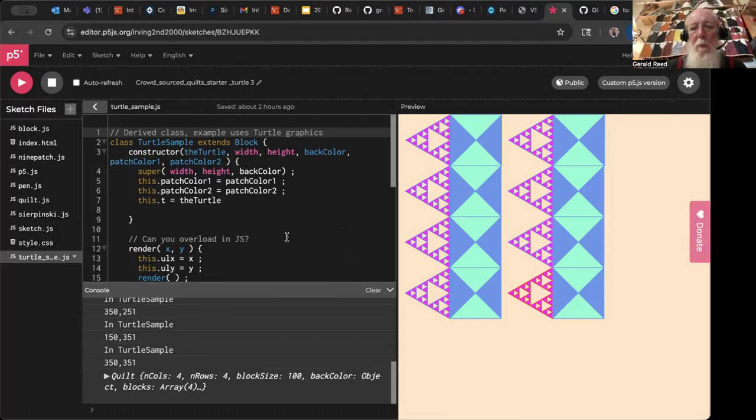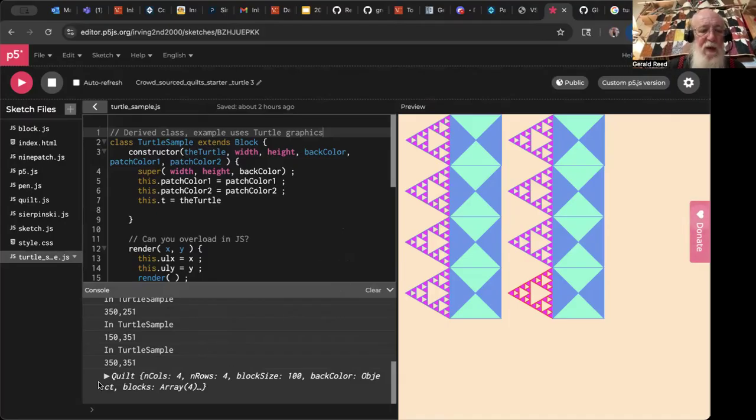IDE here, the web app IDE, because that's what you're really creating in P5JS is a web app. We talked about the code window where you can edit. We talked about the console window where you can debug and see test messages that you want. And we talked about the display, the canvas over here, where the results actually appear.